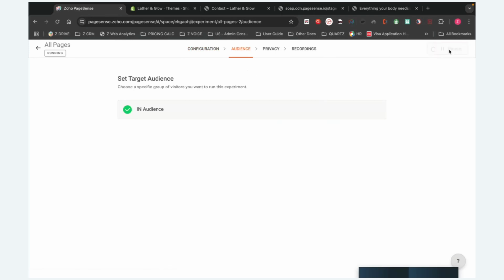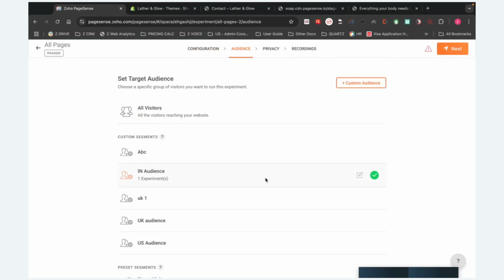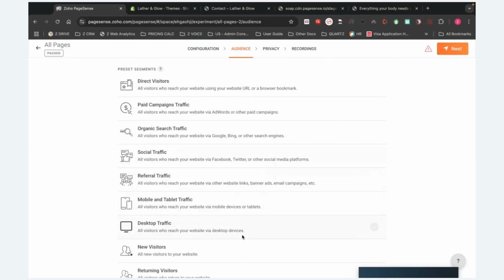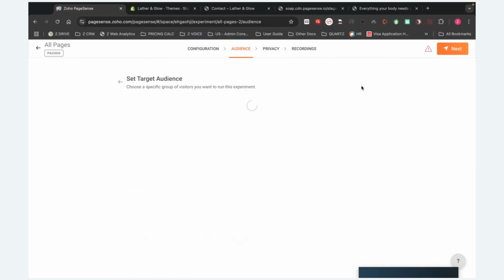And in the audience segmentation part, from this feature in PageSense, you also have an option to target an experiment based on a specific group of audience apart from all visitors. PageSense offers a preset set of segmentation where you can target your audiences using these values, or you can also customize your audience.